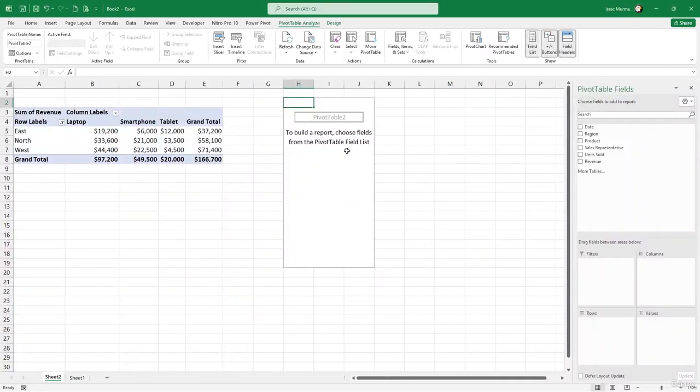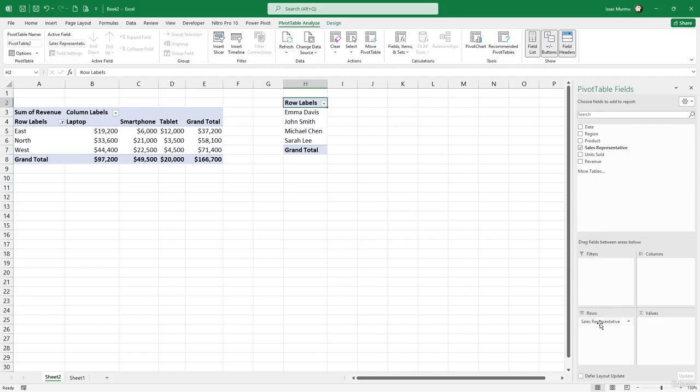Now that we have a blank one, the next step is to put the cells represented in the Rows area, revenue sums into the Values area, and add another value field for the units sold.